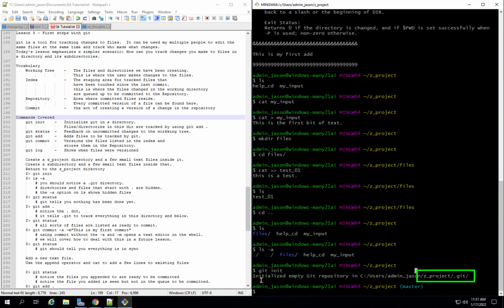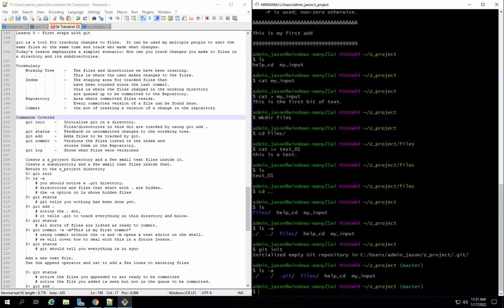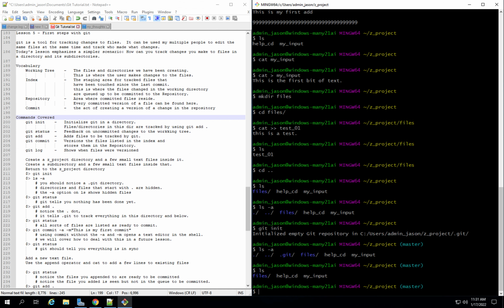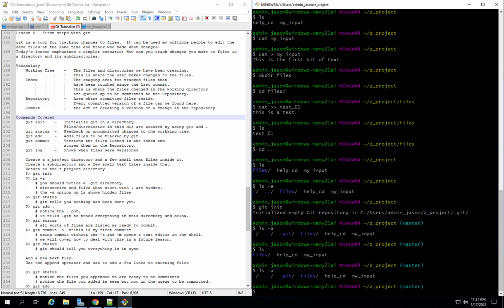Further, we can do ls -a, and we're going to see that a new directory has been created called .git. Dot is how Linux says a file should be hidden. So with a regular ls, we're not going to see the .git directory, but ls -a will be able to tell that we've got a .git directory.